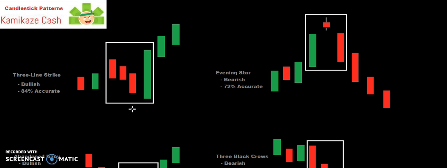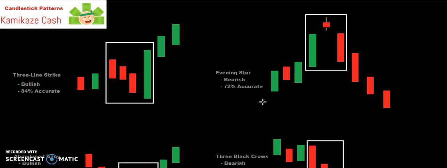Keep in mind that the more volume you see, especially here on this 4th day, gives more weight to the pattern itself. If volume is particularly low, then this could just be a fluke. But when the volume is regular or strong, then it makes it more likely that the pattern will play out the way we expect it to. Again, when we see some volume, 84% accuracy rate. That's easily the highest of all of these, and you should definitely take advantage of it when you see it.